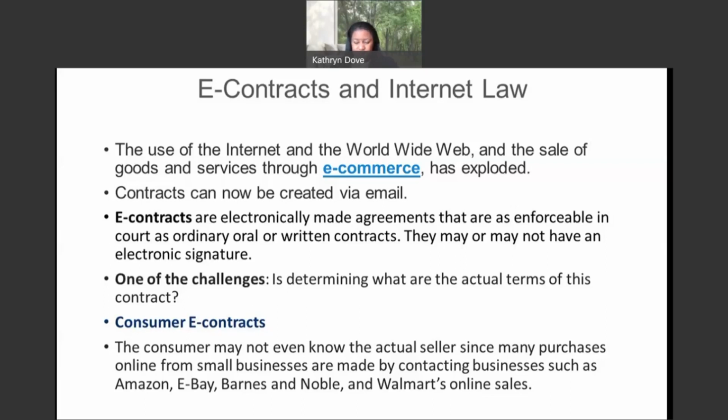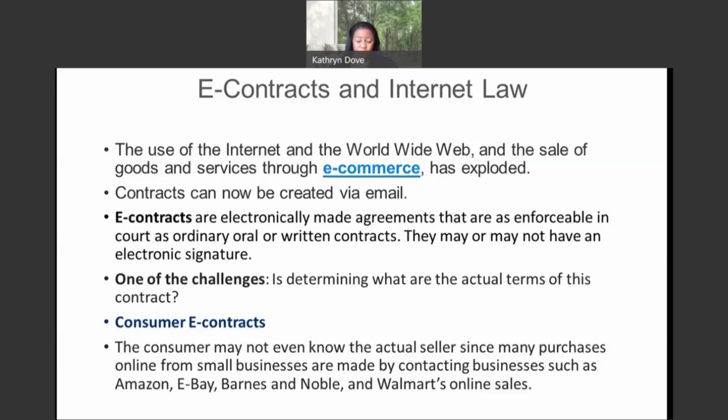So when you purchase something on a website, understand anybody can list on Amazon, anybody can list on eBay, anybody can list on Walmart. When you purchase something on eBay, you are not buying it from eBay. You might be buying it from a private individual like myself who once had a storefront on eBay. I was a highly rated seller on eBay. I never had any complaints. I had a 100% rating when I did business on eBay. But you don't really know that you're buying it from me. You probably think you're buying it from eBay, but you're really not.